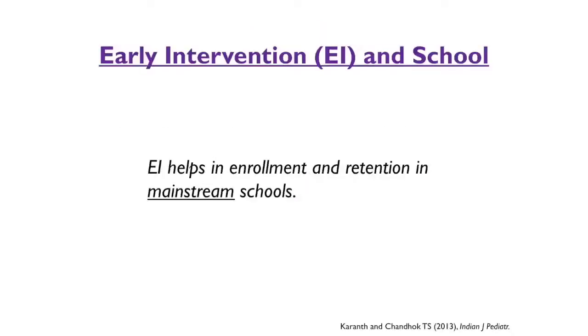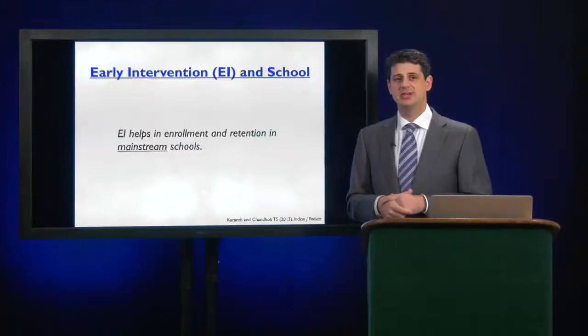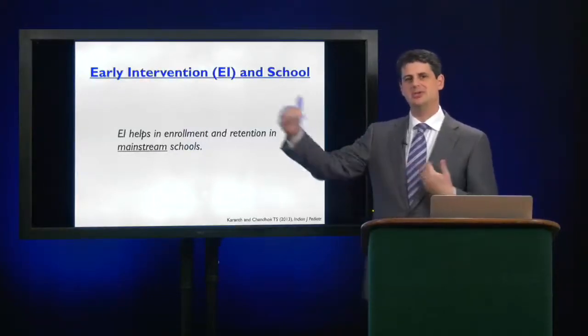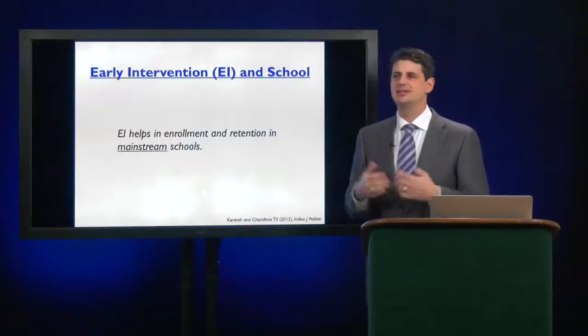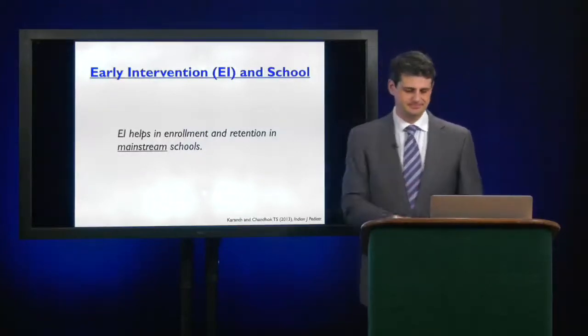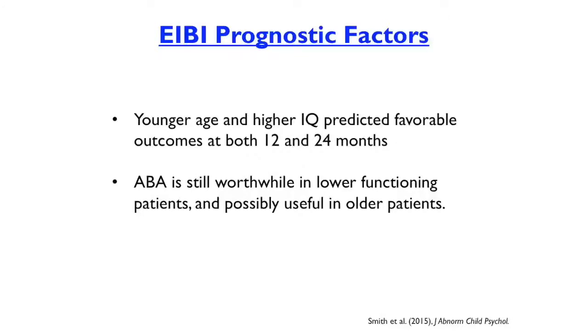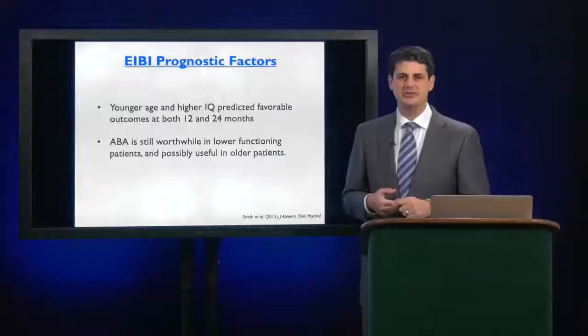In addition, we know that early intensive behavioral intervention helps with mainstreaming in school, and that means the child has more of a chance to graduate. That means that they're spending less time in a self-contained classroom if they've received this intervention. And we know, looking further down the road, that more mainstream classes leads generally to more success in adulthood. Prognostic factors, again, you'll hear this over and over today, are that starting early, such as 12 to 24 months, is a good prognostic factor, as well as children who have a higher IQ at the time they start. That said, ABA therapy is effective for older children and lower functioning children.